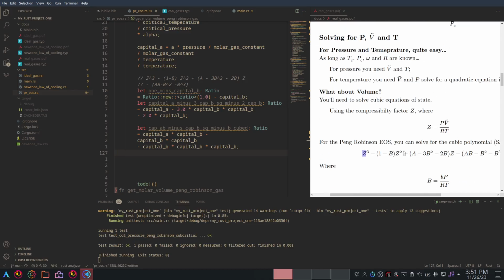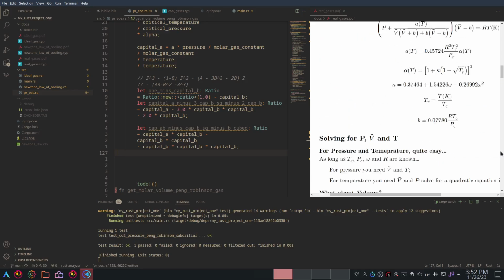And for the Peng Robinson equation of state, we only want to concern ourselves with the real roots. The imaginary roots are really not a problem, because imaginary volumes have no physical meaning. If there's a complex volume, so to speak, it doesn't make any physical sense. Usually if there's only one root, it means that you are probably in a supercritical regime, where there's only one single phase and this becomes a supercritical fluid. So we don't need to deal with that.